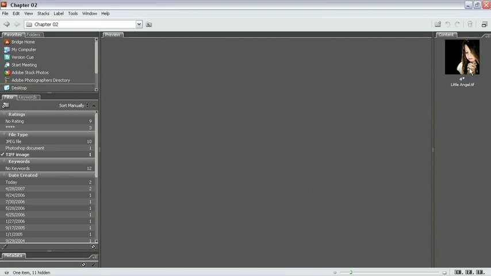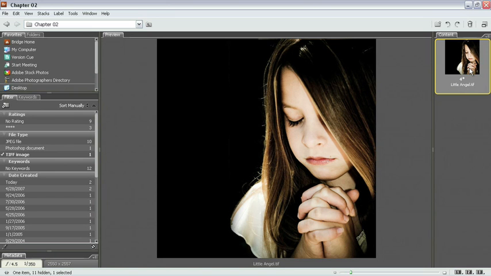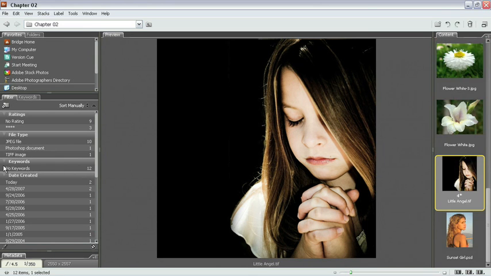If you wanted to preview these images, of course, simply click on them in the content window to bring them up in the preview pane there, and you'll be able to view those images at your full magnification. Now, you can also sort by keywords, and we don't have any keywords assigned to these images, but we're going to fix that in just a moment. I'm going to show you how to add keywords to these images, so we'll go ahead and uncheck that for right now, because as I said, we don't have any keywords, so there's no sense in filtering by those.